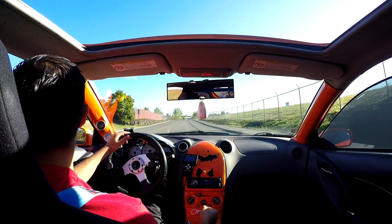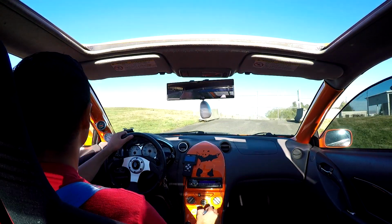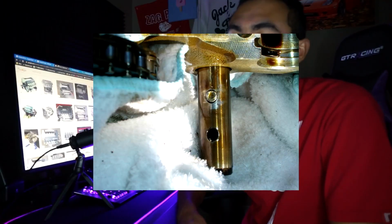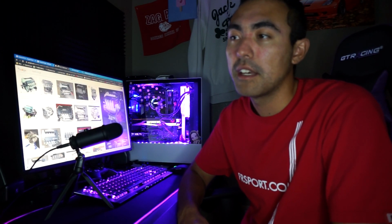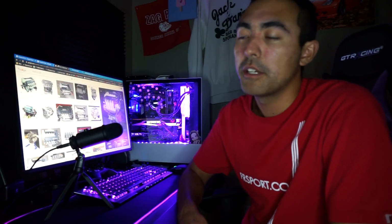Now, another aspect that a lot of people tend to look at is the lift bolts. On the earlier pre-facelift models, the 2000 to 2002, similar to mine here, the lift bolts would shear and cause you to not be able to change your cam profile over, essentially negating everything that is lift. So there is a TSB out, a Toyota Service Bulletin, to correct this. If you have any of those years, 2000 to 2002, or are looking to purchase one, make sure that you do either have this service performed, do it yourself, or make sure that there is paperwork to do this, or else you might land yourself in some hot water.